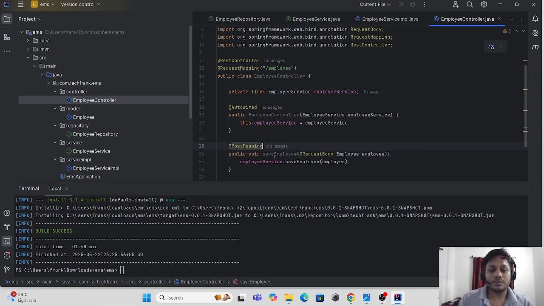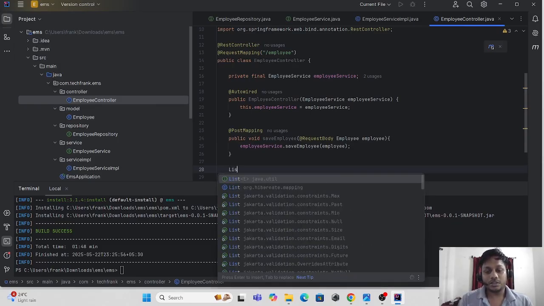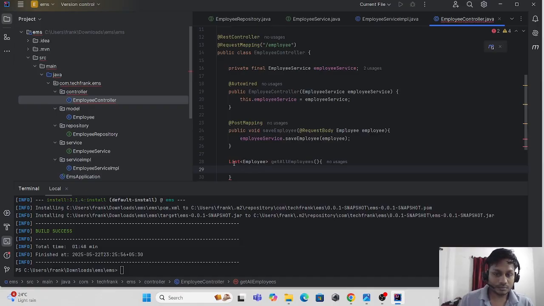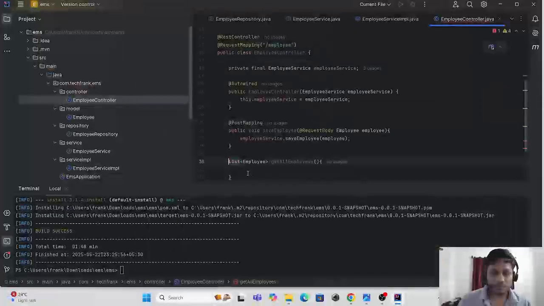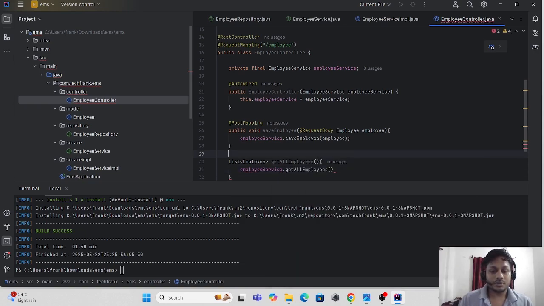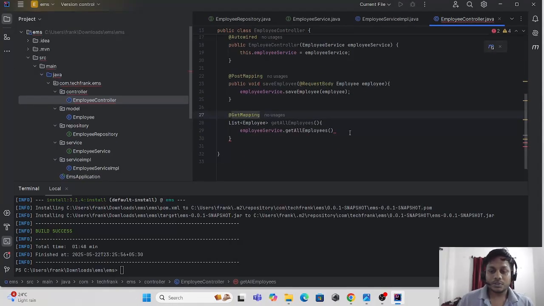If you are sending something from the client side in the JSON format, we will be using post mapping. Then we will be returning the list of employees, so get all employees. Employee service dot get all employees. This will be a get mapping. So these are REST APIs as we are returning it.